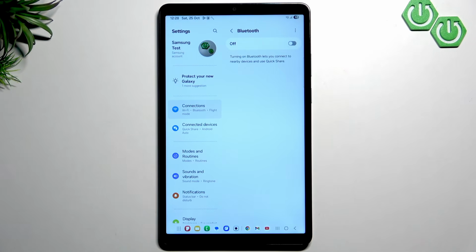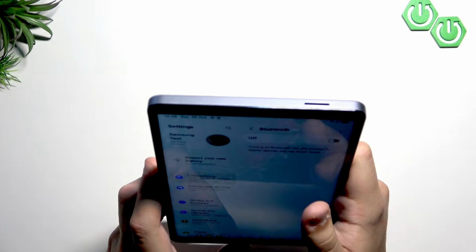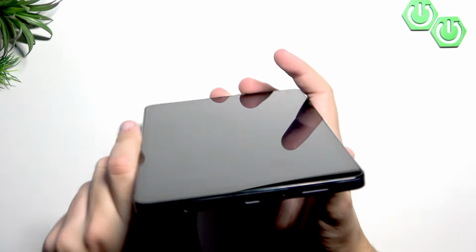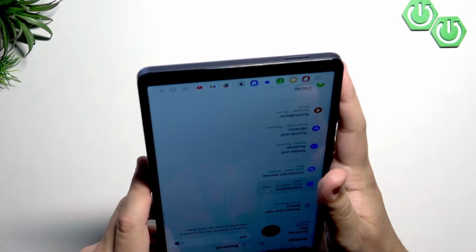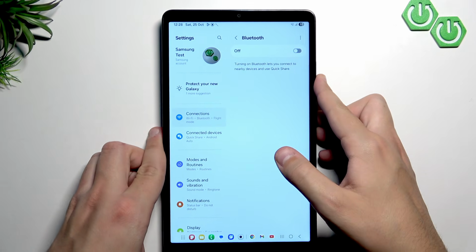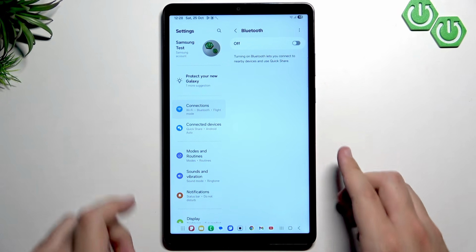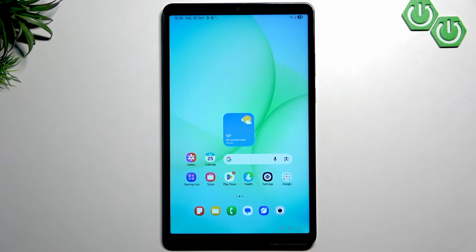So you need to find your speaker grills. As you can see, here we have the tablet. Here is the first one right up top, and at the bottom close to the charging port we have the second one. This is what we want to clean, and after we clean that, we can test if everything works now with another call or a different app to see if the issue is app specific or maybe it's for every app right here.